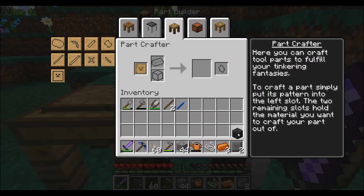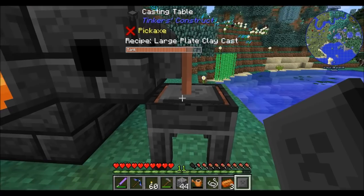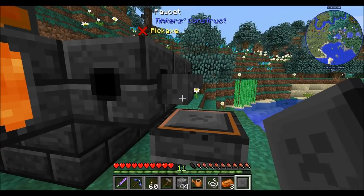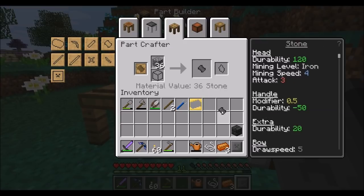So I'll get two plates. One for clay, go. And then obsidian. And while that's pouring, I'm gonna get myself the hammerhead plate that we're gonna need.